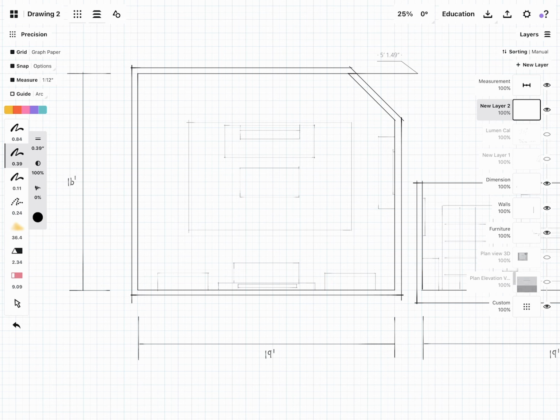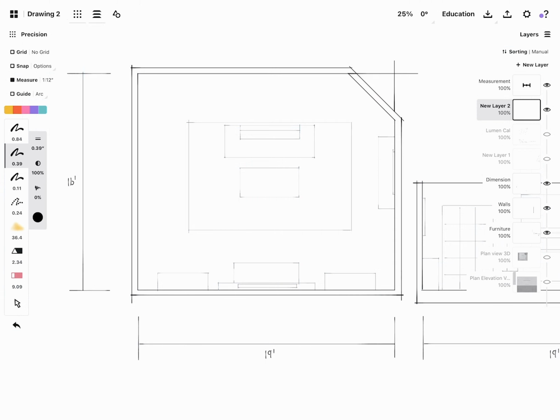I will continue drawing this so I find these intersections. That's very useful, because now I can turn snapping off, turn this one to 100%, and draw myself a diagonal. There we are. Now with that, I find exactly the midpoint.